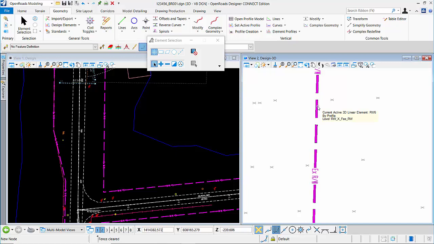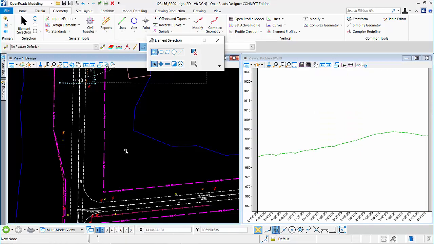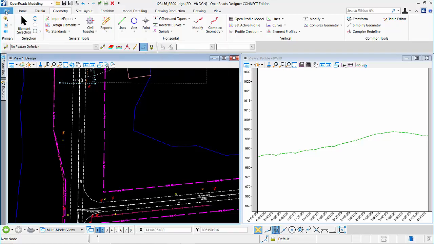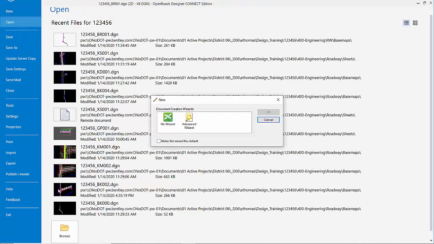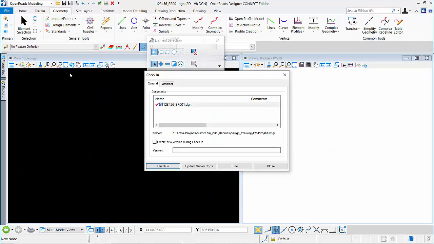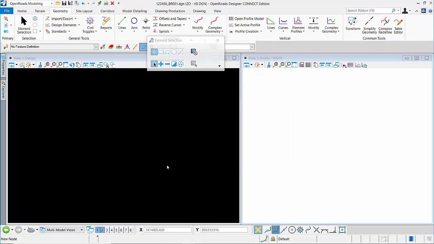And in a cross-section mode, when the cross section intersects that, it's going to actually place a cell that has that annotated. So you would do that for the rest of the right-of-way lines in the file. So I only have one defined relative to State Route 185, and that will be on the left side. So we should see that annotation come in when I cut cross sections. So I'm going to go ahead and go back to my cross section design file. And when I'm prompted, I'll check the right-of-way file back into the server.